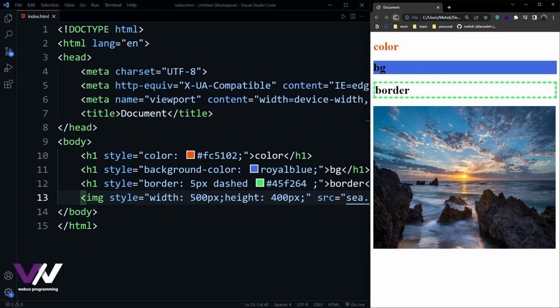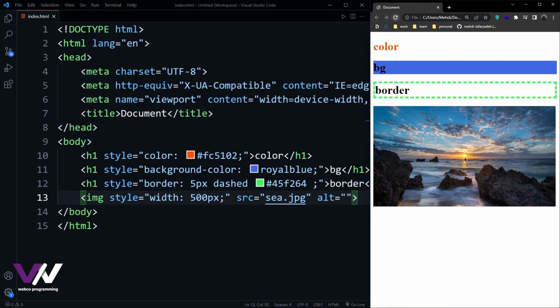And if I refresh that, you see our change in the file. Let's clear this height to make this prettier.